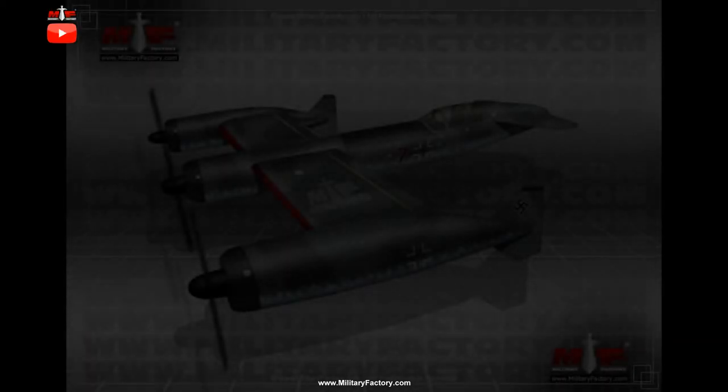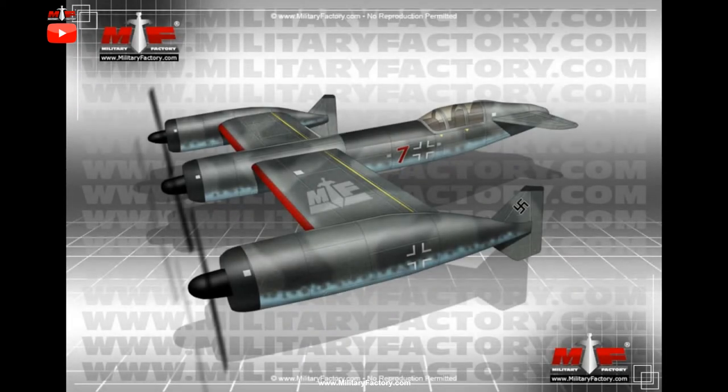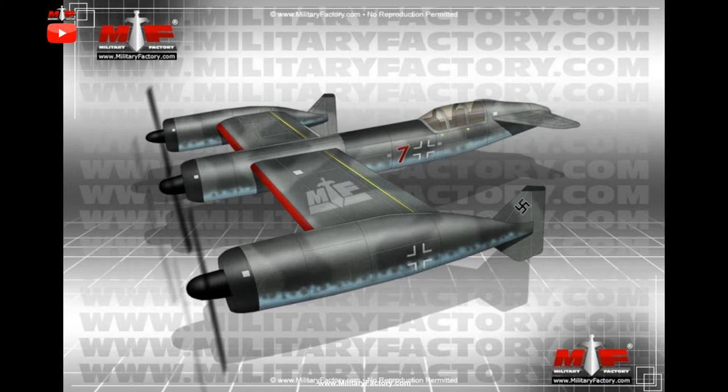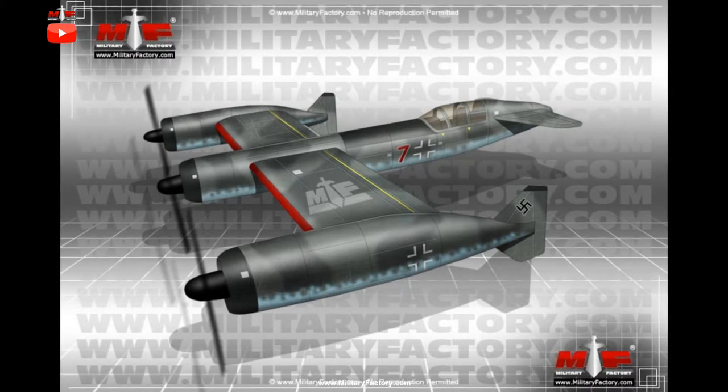During World War II, 1939–1945, German shipbuilder Blohm & Voss ventured into many aircraft design studies, and more of its attempts fell in the direction of the unorthodox when compared to anything previously seen. By the end of the war, B&V would be primarily remembered for its large flying boats which achieved operational service and for its contributions to German shipbuilding, while many of its aviation designs would fall away to obscurity.